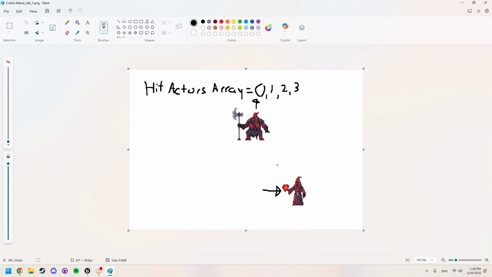As I say, our notify state will run, it will detect the hit, and then it's going to try to add this character to the array. And since we're adding unique, it's going to see very quickly that, oh, inside of here, there is not this character already, so we can go ahead and place it inside.